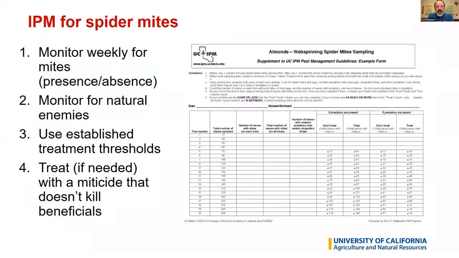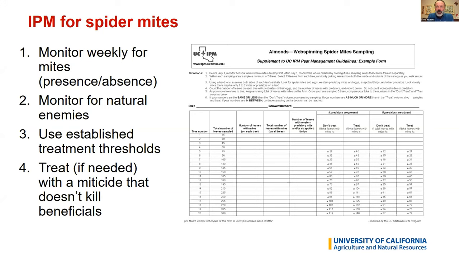The first thing I'm just going to say is I'm an IPM guy. If you're wanting this to be a half an hour "which pesticide do I spray" talk, that's not what it is, because mite management's a lot more than that. And frankly, the miticides, they're all good. Every miticide, if you spray it on a mite with good coverage, works well. The issue typically is coverage, not the product itself, especially when you're talking about walnuts. But on the almond side, you monitor each week, you monitor for the mites, you monitor also for natural enemies. There's treatment thresholds established. I'm going to talk about those and how those were developed. And then you treat if you need to.